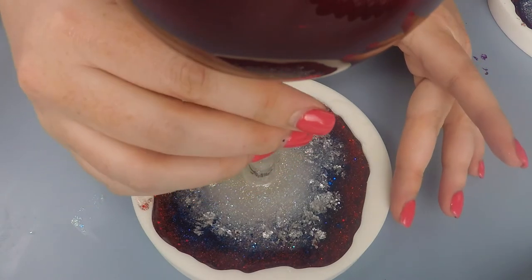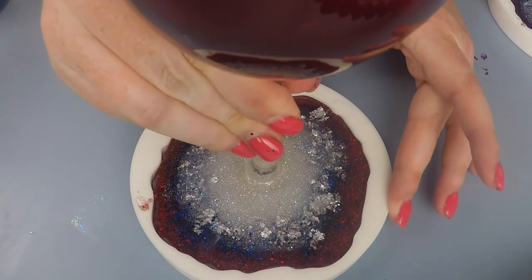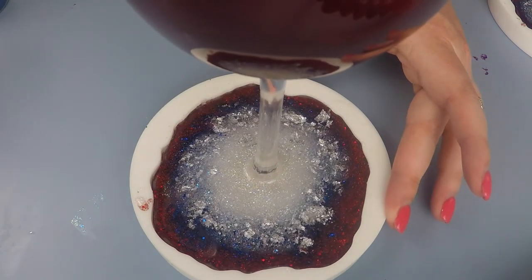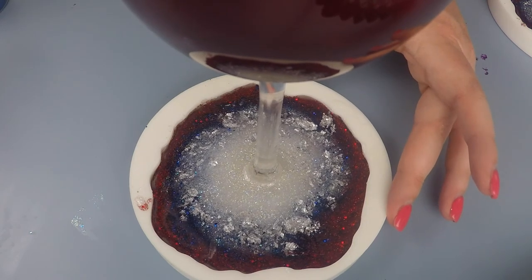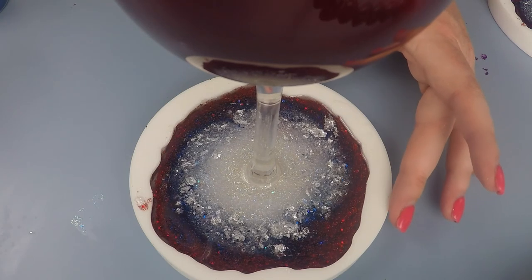With Little Extra epoxy, the epoxy sets up in a good four hours on a tumbler, so your work time is a little reduced. It's not like you have to rush, but you still have to kind of stick with it. I waited about 30 minutes for the epoxy to really start setting up.